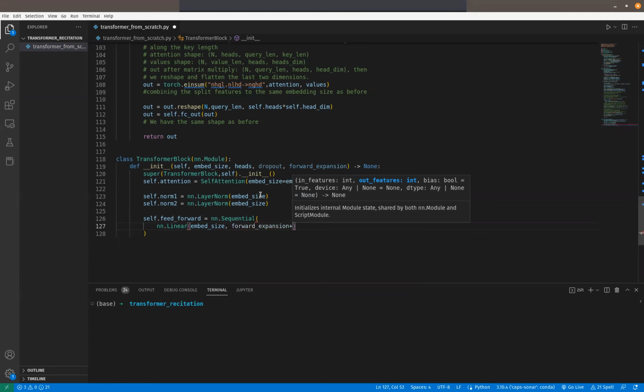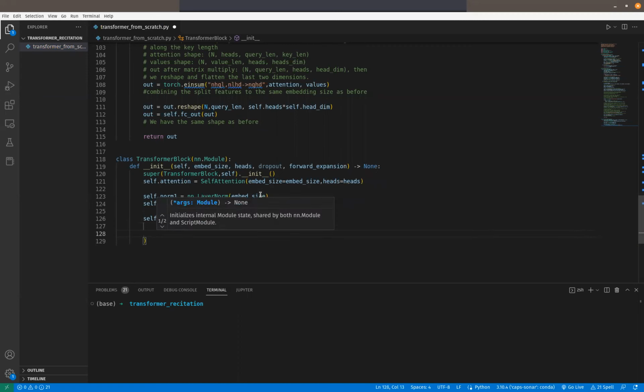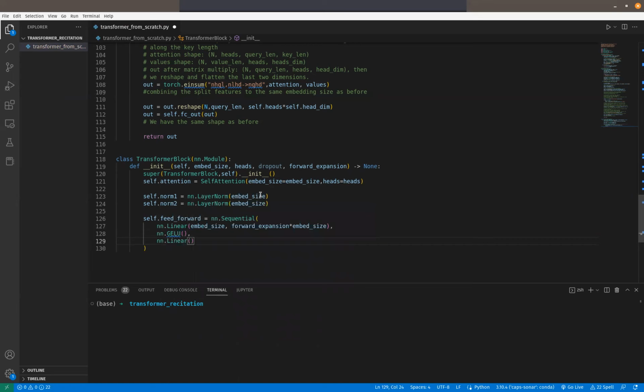Now this is the part where I was talking about this forward expansion. You can keep it the same, or you could change it. The authors change it in the paper, but it depends on how you want to implement it. You could keep this as ReLU, or I would suggest keeping it a GELU, because we've seen that GELU performs better. But that's really a parameter choice for you. You can choose whatever activation you found to perform the best.